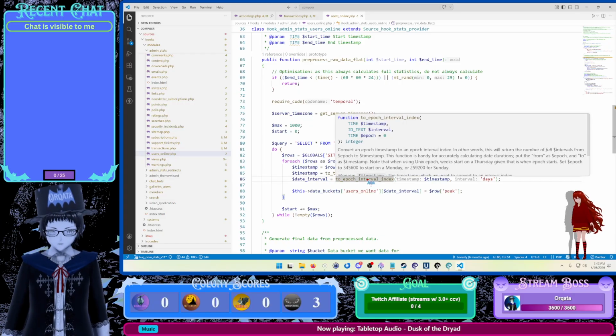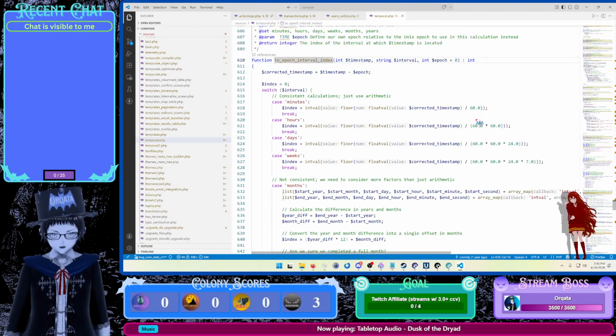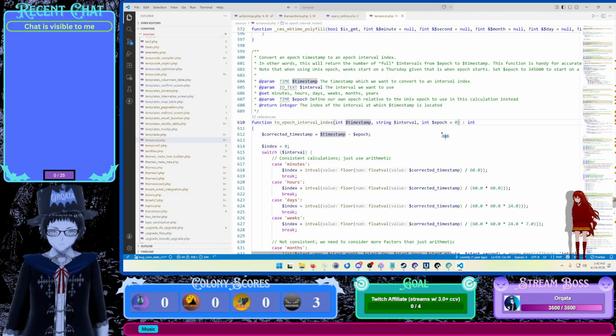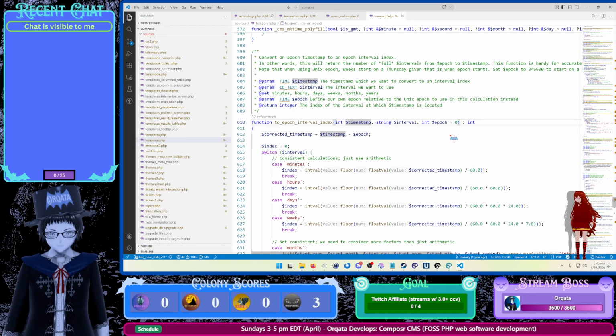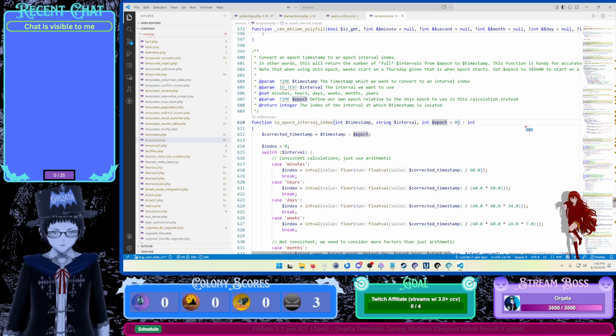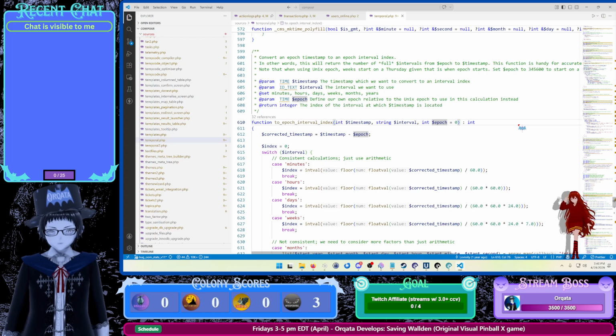And to-epoch interval index is a special temporal function that I wrote for Composr CMS, where it takes a timestamp, an epoch timestamp. It takes an interval, which is minutes, hours, days, weeks, months, or years, and then an epoch offset, and then converts it into an interval.